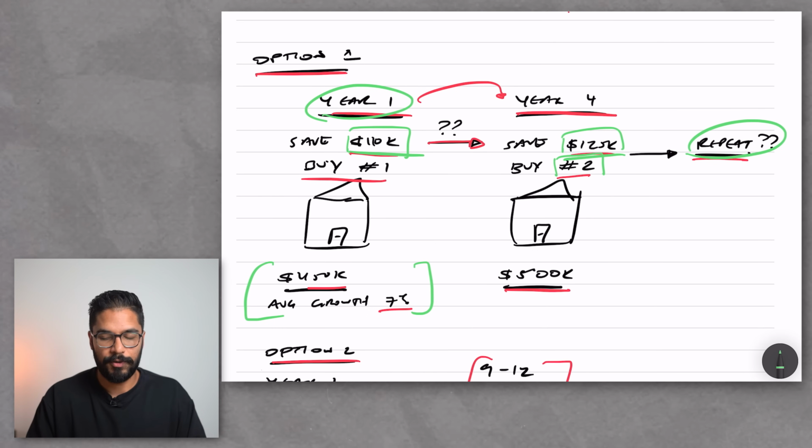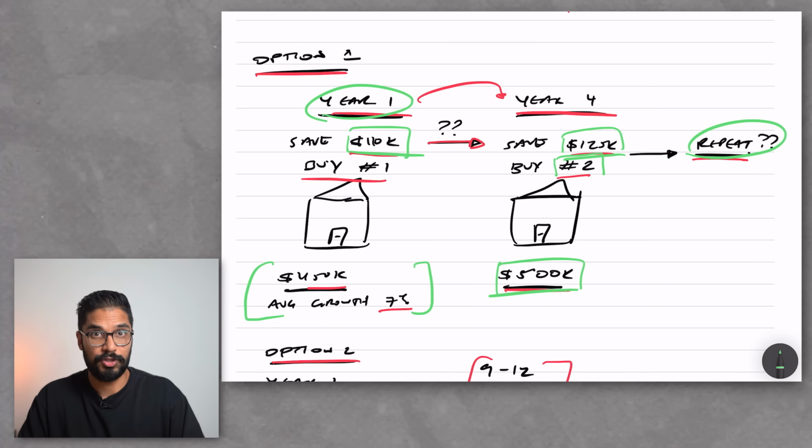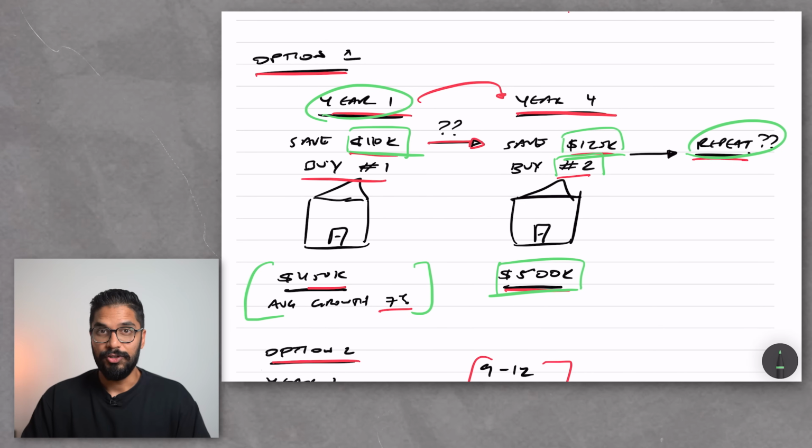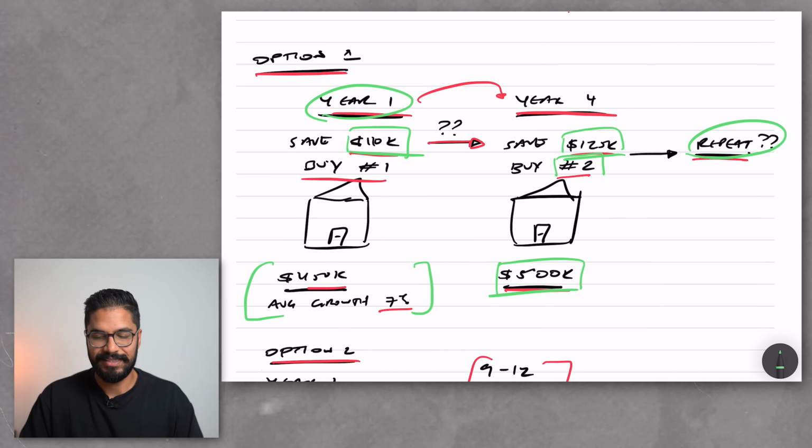Now, you would be looking at properties and the lowest you can find a property is about $500,000. So you can see in this option, being option 1, save and then do it again, save and do it again, you would live a very frugal life because $110,000 to be saving that amount of money is no easy task. So in this case, that would then slow down your entire process and it might take you like 10 years only to purchase 3 or 4 properties.